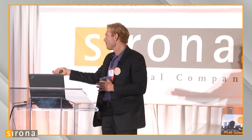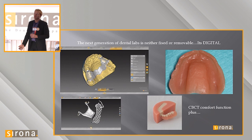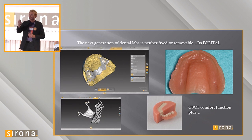Like what I'm functioning right now, I said we have the CBCT Comfort Function Plus. So I'm working on a tray right now that I want to patent, but basically it hooks into the comfort function portion of the cone beam. So it's a tray, but it has everything that it needs for the function and for the actual cone beam scan. So patient day one, you're a dentulous patient, you have upper and lower dentulous ridges. Doctor uses these trays, put the tray in, take the impression, send the patient to the cone beam.